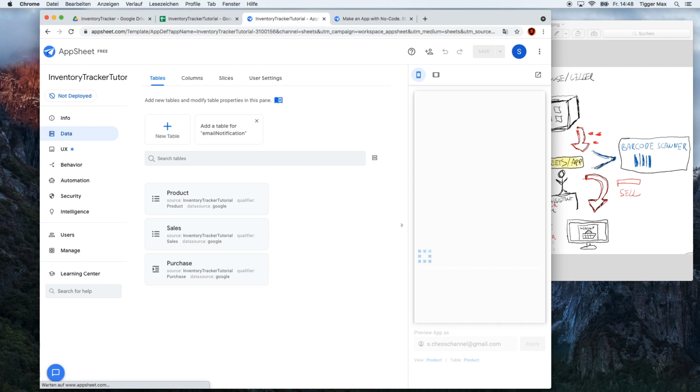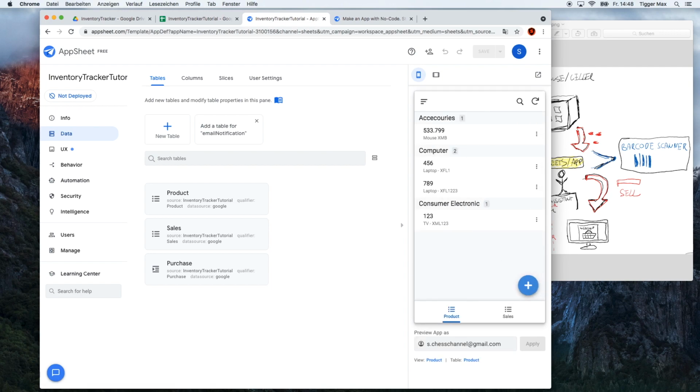So it loads a little bit and starts to synchronize the app. And now we just see two of the buttons, so just the product and the sales. Of course, if you try it, it works. But after this, we should make the view for each table and pair it to the data side.